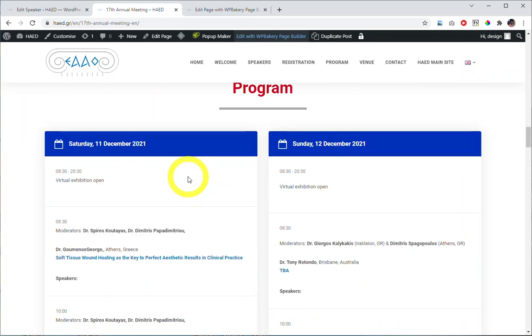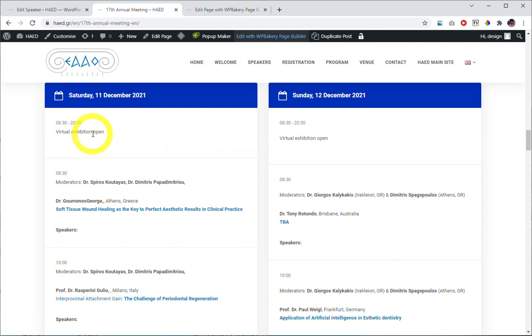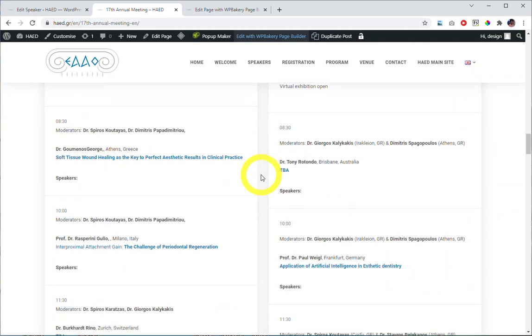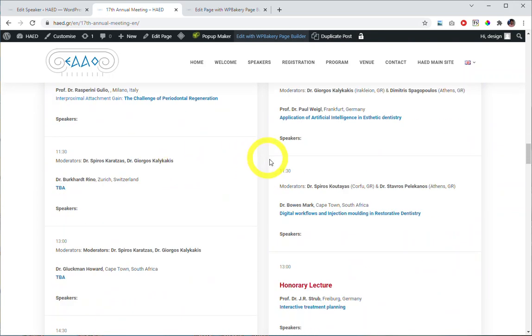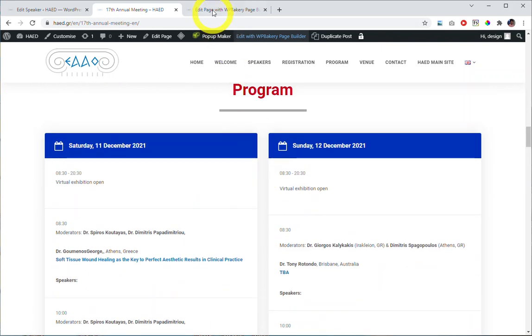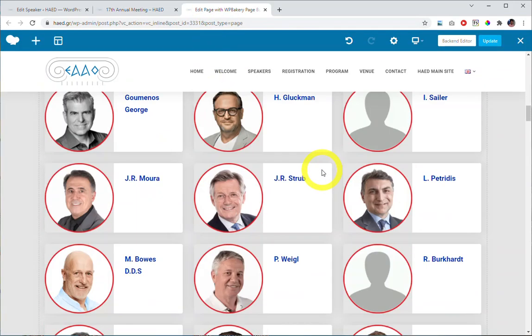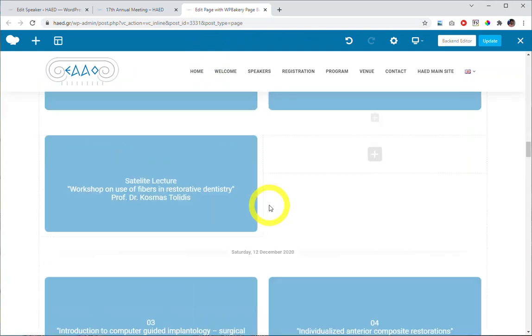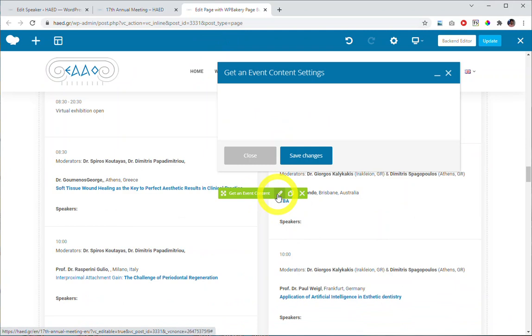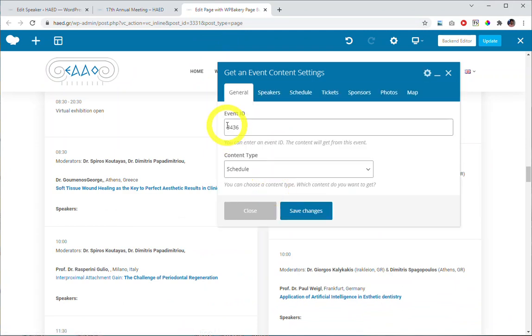Similarly, if I want to change the content in the program, I will just select the right event ID from the backend and go with this. Like, we just figured out the event ID is 3436.